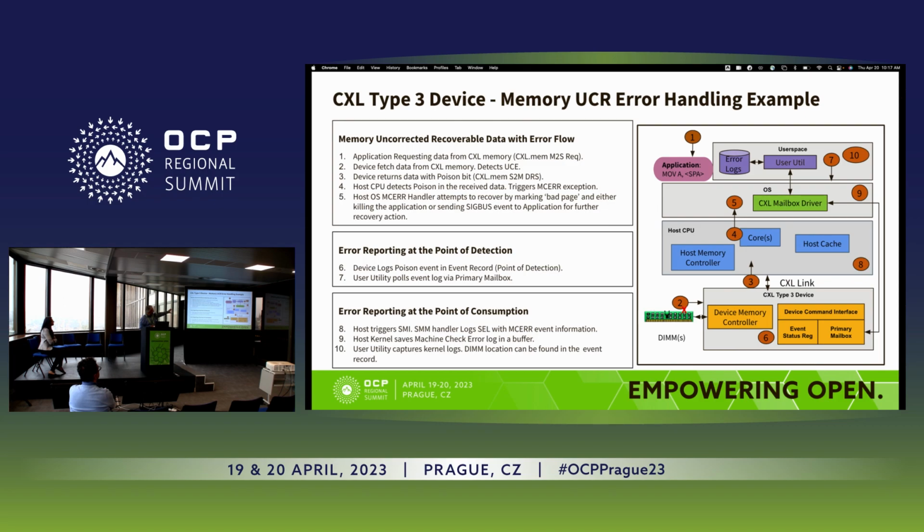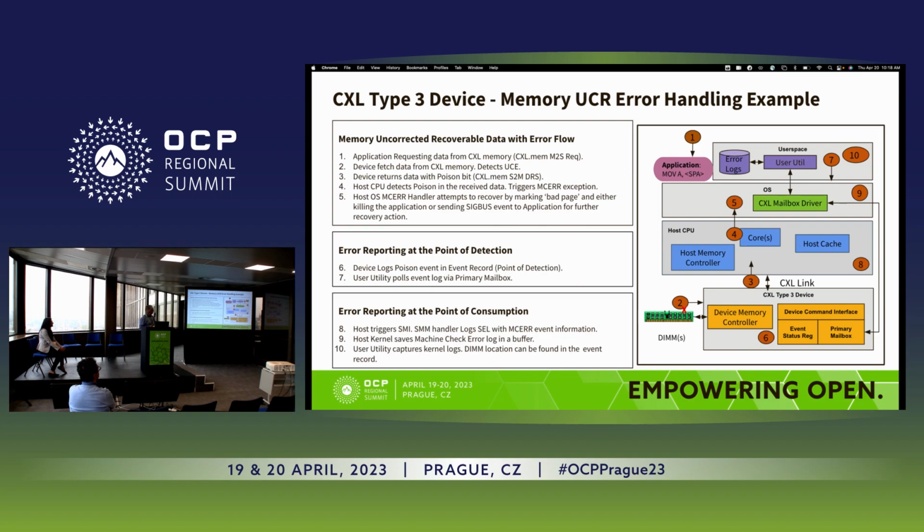So let's start with step one. Let's say I've written code, and I'm trying to fetch the data, the move command. Now, that request will come all the way to the CXL device, because the data actually is in the memory behind the CXL device. Step two, when the device is fetching the data, there's an uncorrected error, a multi-device failure. Now, what's going to happen is the device is, first of all, going to make sure that the poison is contained, because it's going to set the poison bit as the data is being delivered to the host. So step three, the device returns data with the poison bit, okay?